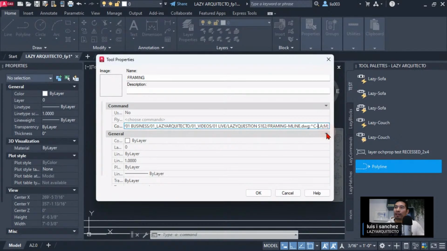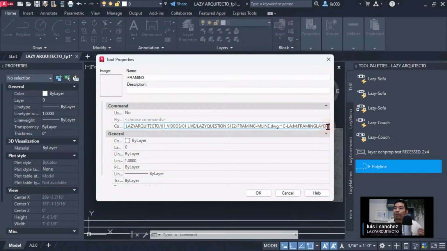So I want to make a layer, and the name of my layer would be whatever our friend Doug wants or whatever you want it to be. In my case, I'm going to simply say framing layer, right? Whatever. This is just for an example purpose. So framing layer, and of course you need to accept that with another semicolon or enter.